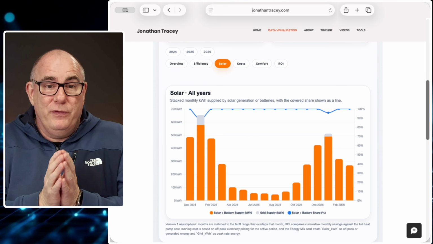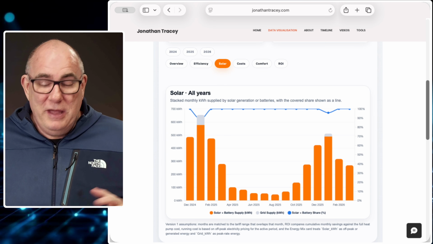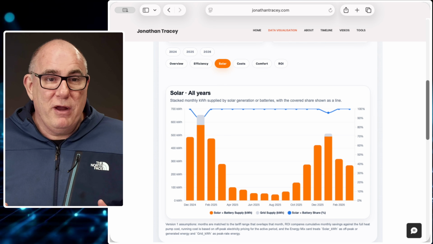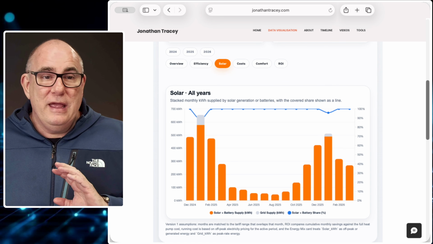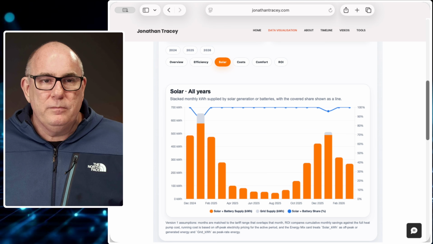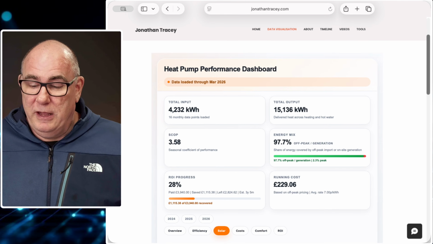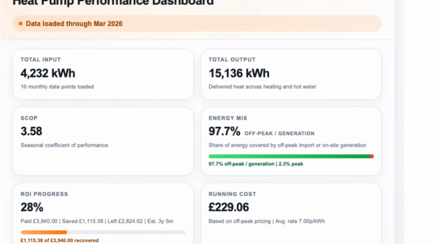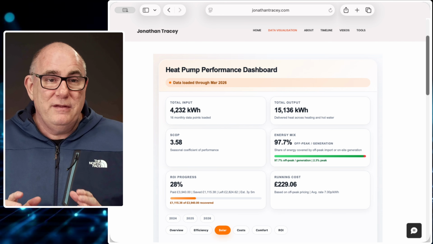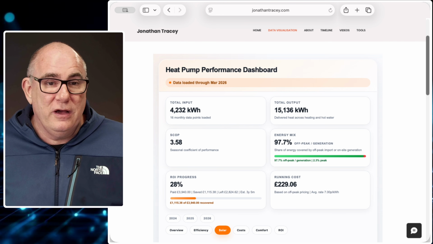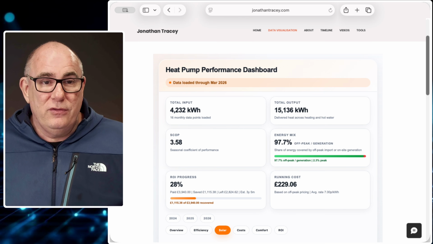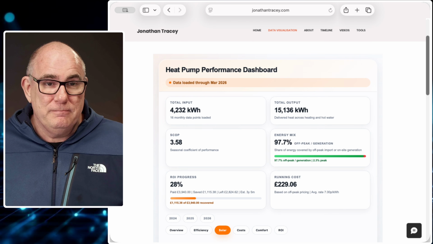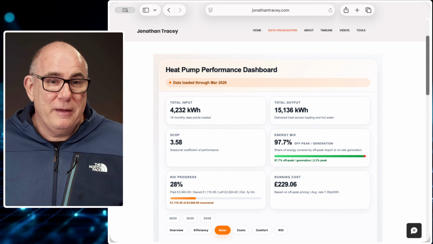So when I look at that, for the 99% of the year that we have solar, we have cheap rate electricity from the off-peak tariffs, it makes no sense for us to buy another battery. Now, if I scroll back to the top of the dashboard here and look at the energy mix, you will see that we are 97.7% off peak. That means that for the whole period of time that we're looking at here, which is about 15 months worth of data, 97% of it we got off peak or we generated ourselves. So again, it makes no sense for me to buy another set of batteries. And I bet you didn't think you'd hear me ever say that.